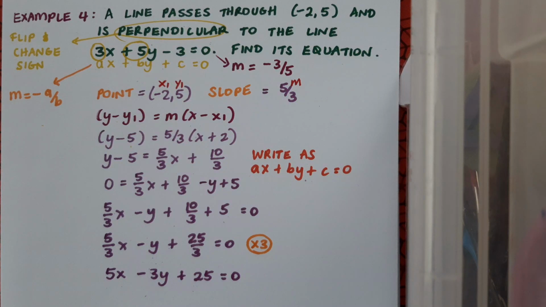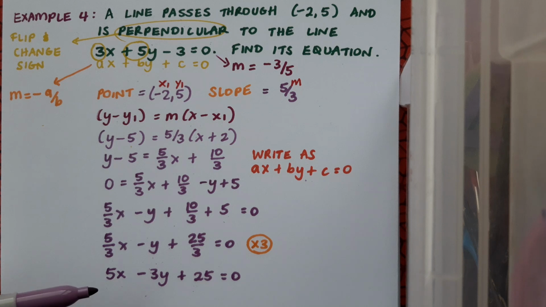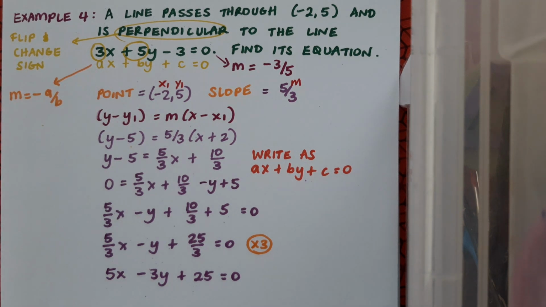In the questions where the lines were parallel a little while ago, we paused at this stage, just to have a note of the comparison between the equation of the line that I was given and the line that I ended up with. So in those examples, I had the A and B values being the same, but this time I'm looking at perpendicular lines, but there's still a comparison to be made. Note how the A and B values are 3 and 5, and in the perpendicular line, those values have switched position and one of them has changed signs. So again, there's a connection there between the equation that I was given and the equation that I end up with on the basis that their slopes are perpendicular, or the lines are perpendicular.